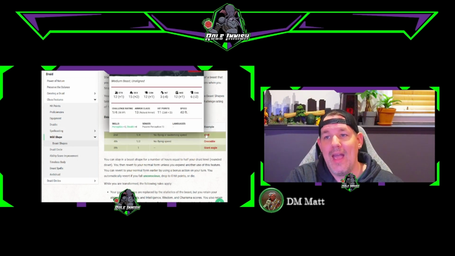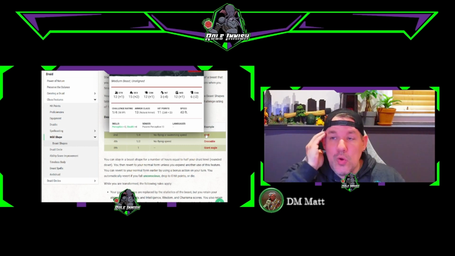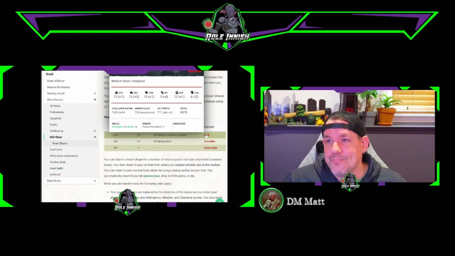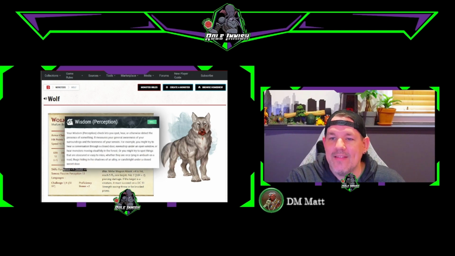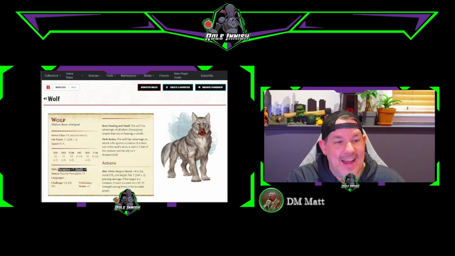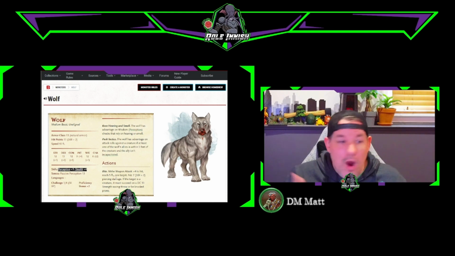For example, a wolf, you could see the challenge rating right in the middle there is 1/4. So when you turn into said creature, you use that creature's stat block. So if I click on wolf, and let's say our druid turned into a wolf, that means my armor class is now 13, and my hit points are now 11. I have a speed of 40 feet. I have a +4 to my stealth and a +3 to my perception. I've got keen hearing and smell. I have pack tactics, which means I have advantage on attacks if I have an ally within 5 feet of my target. And my only real action I can do is bite. So you are a wolf.